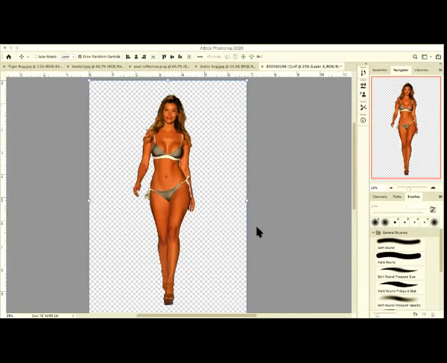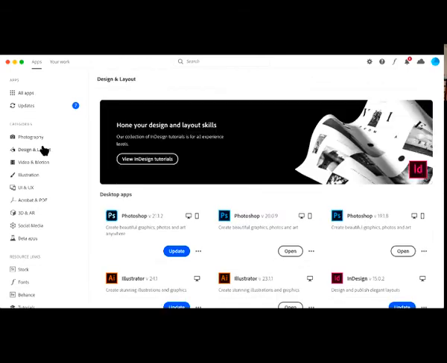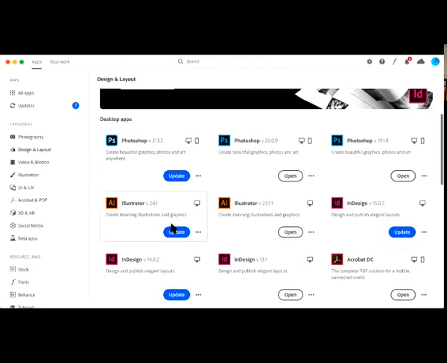Where is my Google thing? Oh, there we go. So see all my apps, it's telling me it's time to update some. My Illustrator, they're long overdue. I used to ignore it.